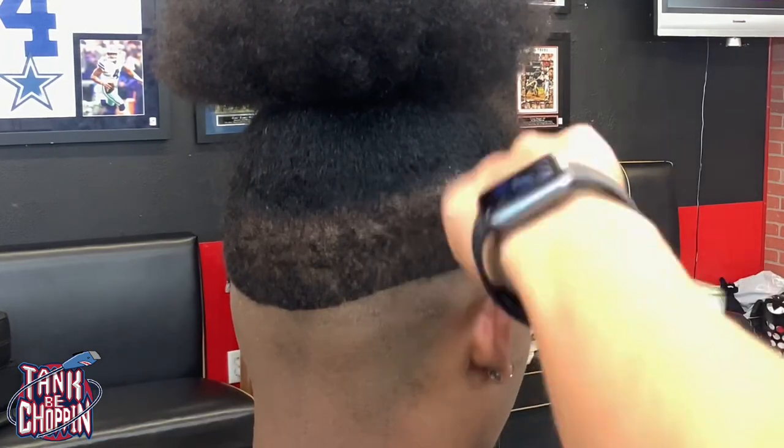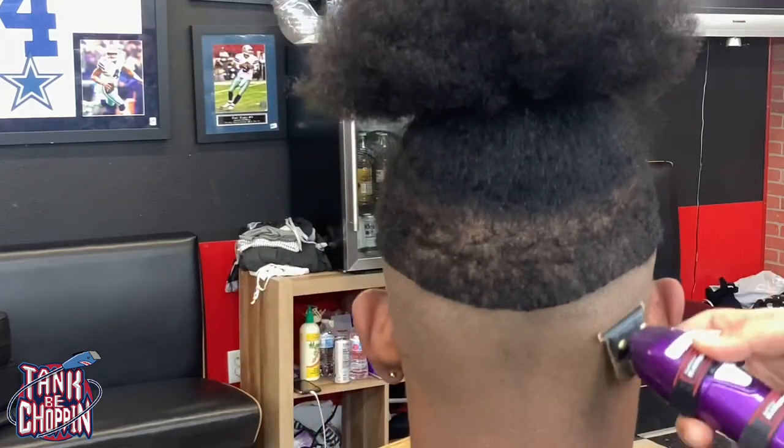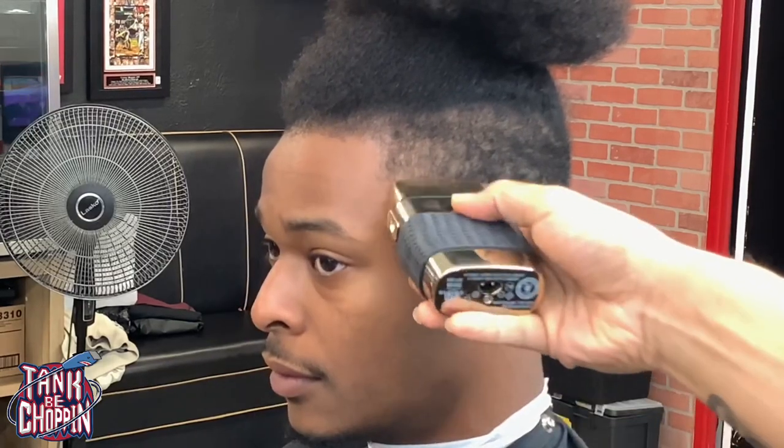All right, so remember I was saying in one of my last videos, when it comes to making this bald line, I don't focus too much on making it super straight. We're gonna fade that out anyway, so it doesn't really matter if it's perfectly straight or not.